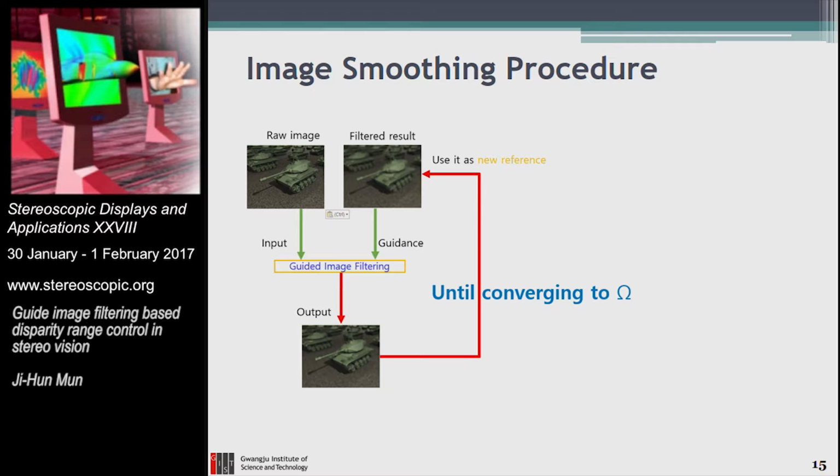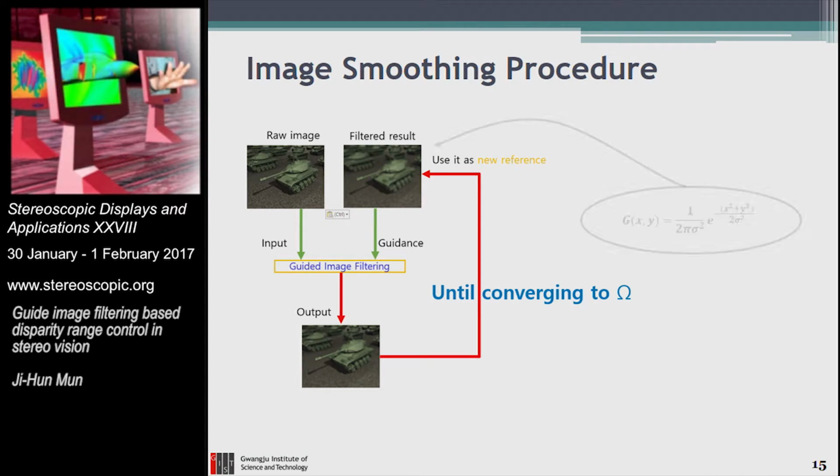This slide shows the overall procedure of the image smoothing method. We use the raw image and the filtered image. In this step, the filtered result is generated by the Gaussian filter, and then we use these two images in this guided image filtering step, and you can get a more sharpened image compared to this filtered result.